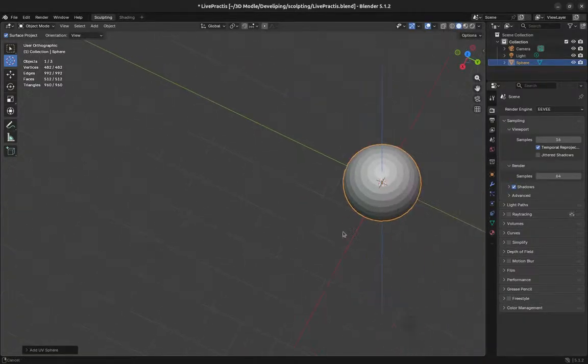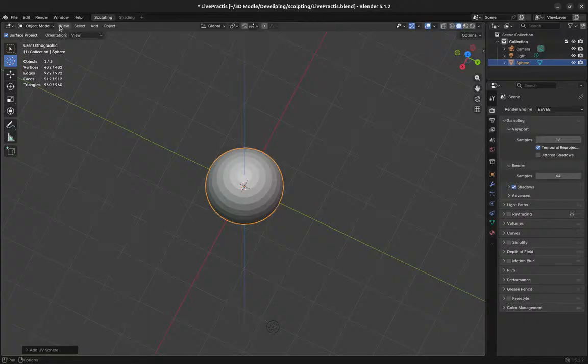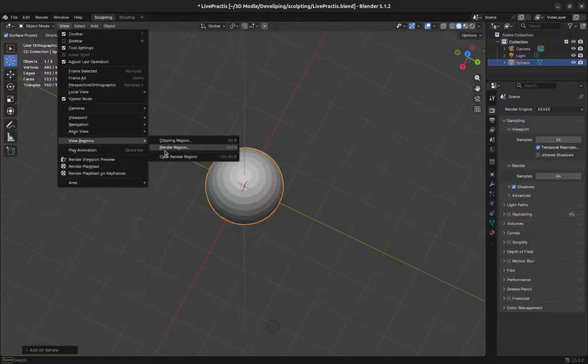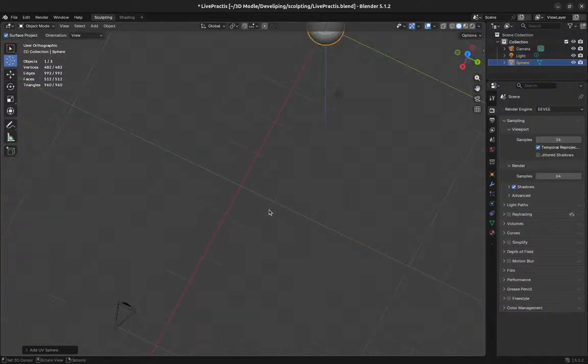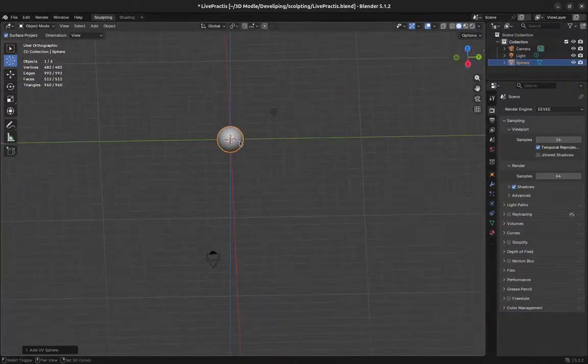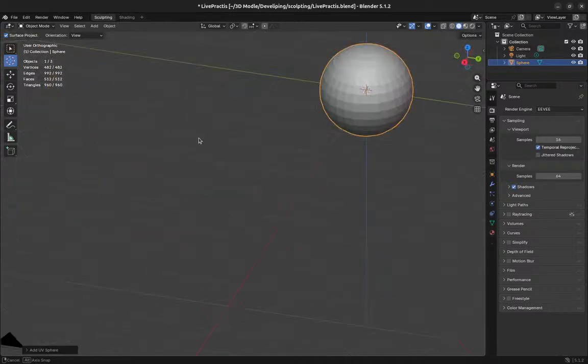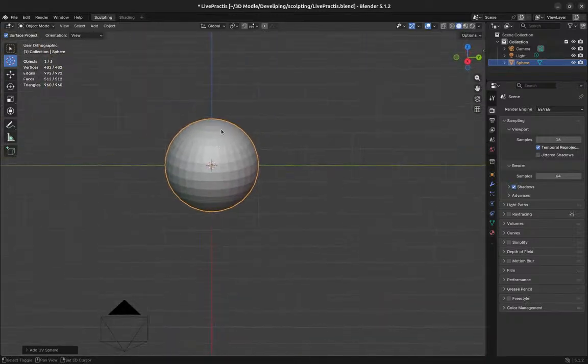Oh, that didn't align it at all. It just locked it. Clear. How do I center on that object? Oh my goodness. Hmm.